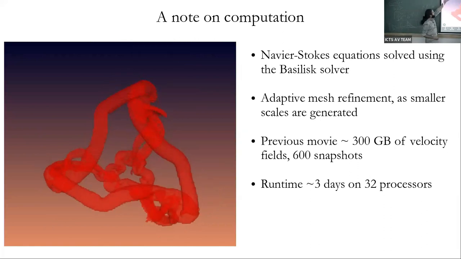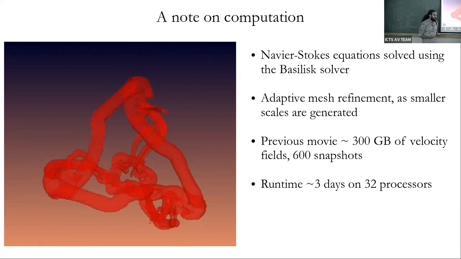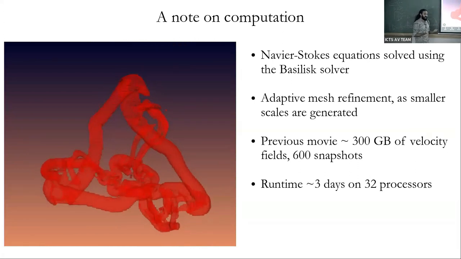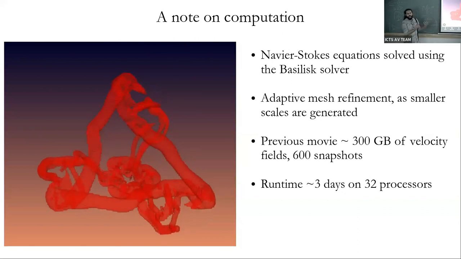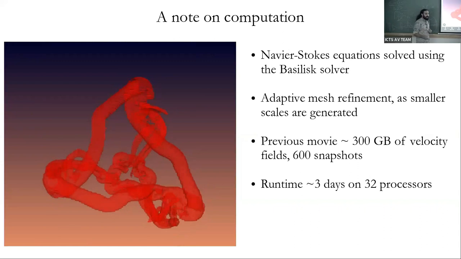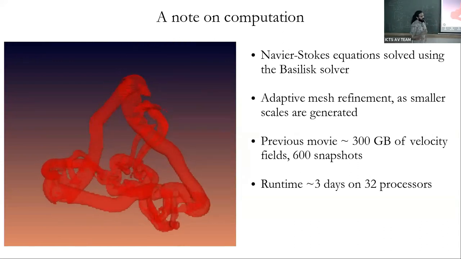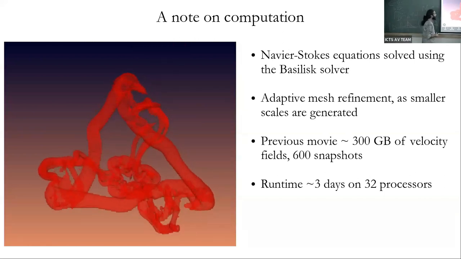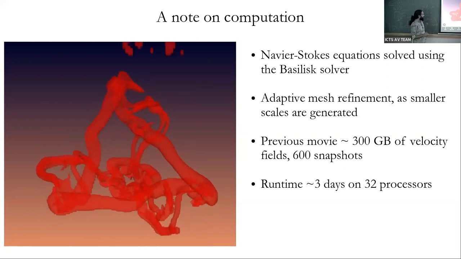But most of the flow is quiescent, so nothing is happening there. So you need very advanced tools like adaptive mesh refinement. Based upon a certain criterion, let's say the magnitude of vorticity, I can locally modify the number of grid cells I have. And this has to be done as many times as you're solving the Navier-Stokes, so at each step in time you need to do this. Luckily, there are codes available. People have written these things like Basilisk and so on, and you use a solver like this.